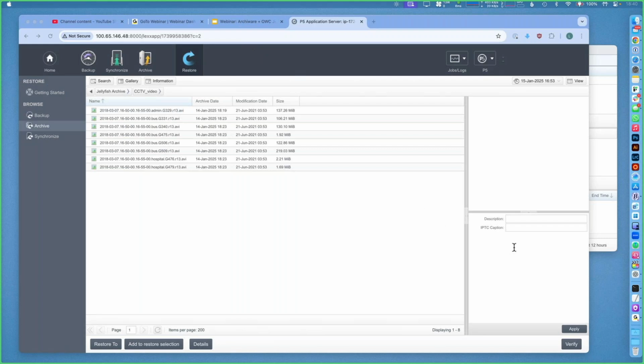Nick asks a follow-up to his previous question as to does that work with Incremental Plus? Incremental Plus, just to let everybody know, when we're archiving, we can archive incrementally, which means that we don't archive files that we already archived, because the file is already in the same location as a file which we previously archived. So same size, same file name, it's the same file, so we don't archive it again.